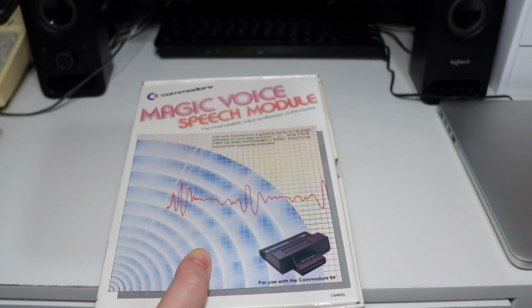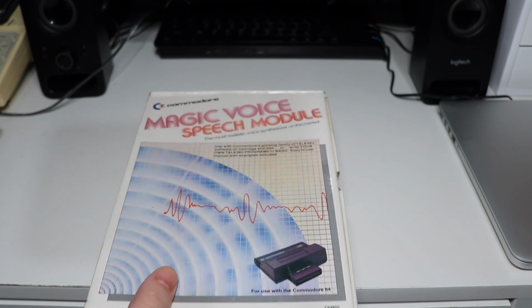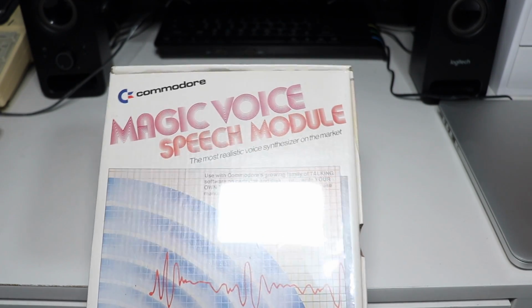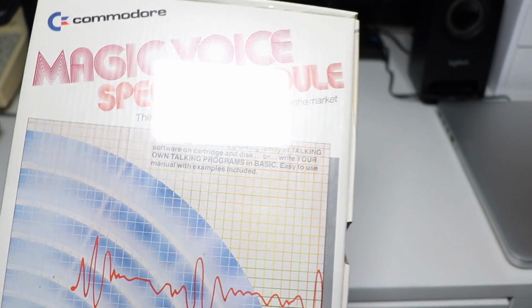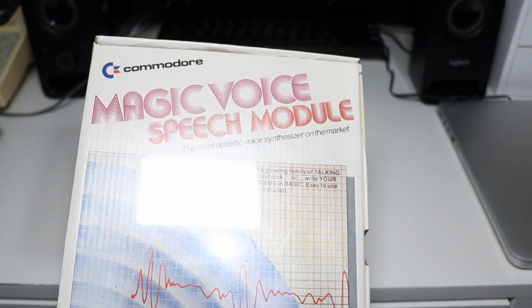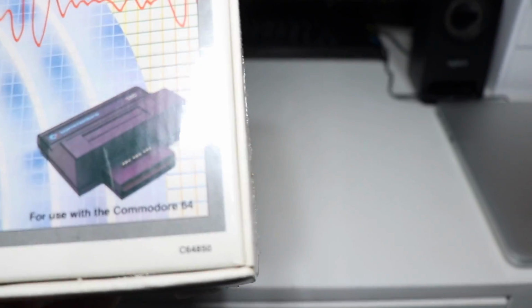Hey, folks. Today I want to look at a little piece of hardware that gets talked about, but not enough. It's an interesting piece of oddware, if you call it that, which is, of course, Commodore's Magic Voice Speech Module. This is a piece of kit that originally came out in 1984 for the C64 and is, as the name suggests, a speech module for the trusty bread bin.